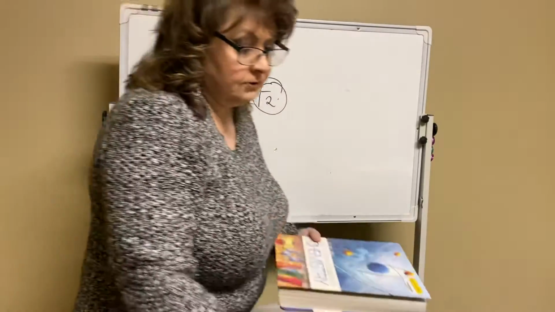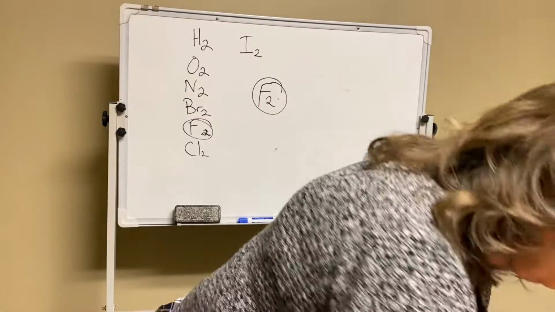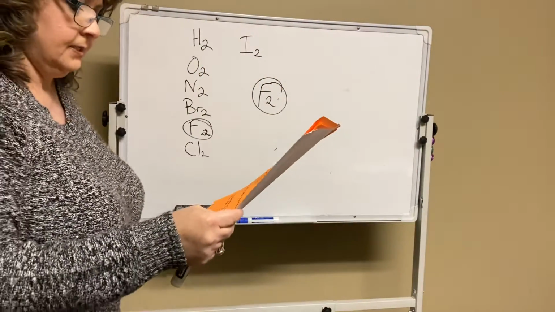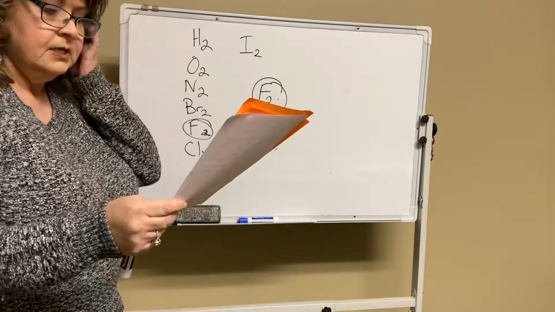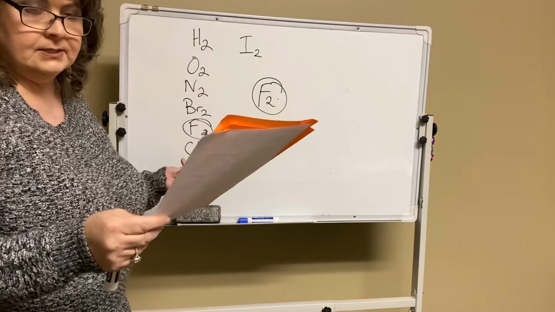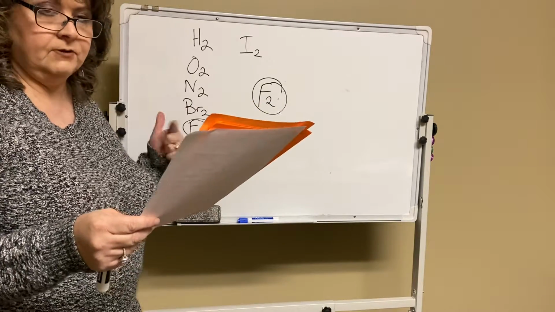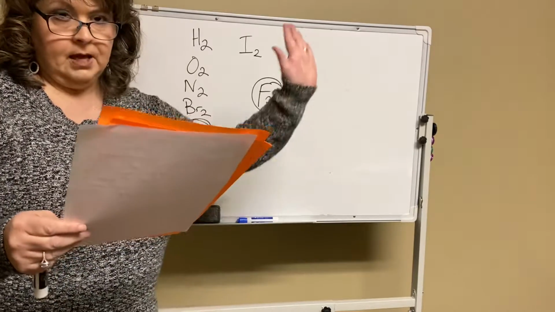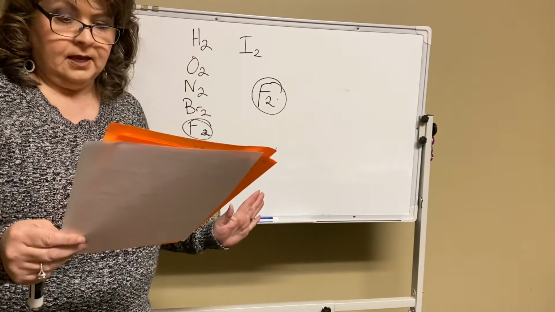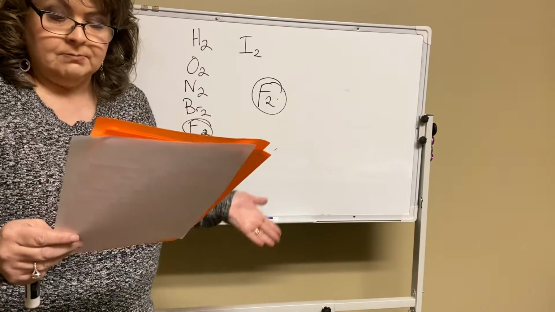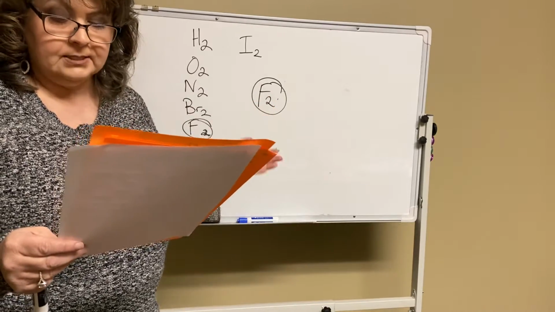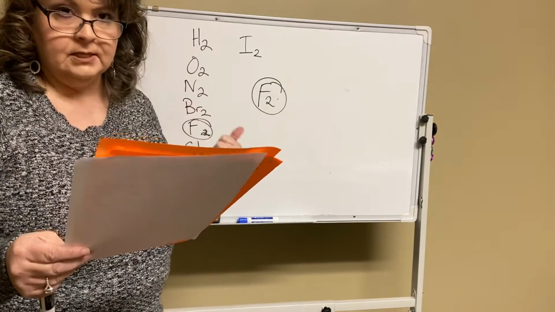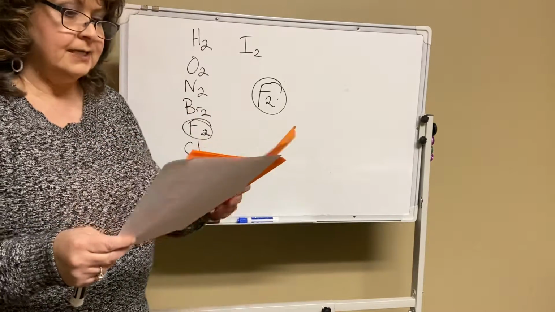So on your review sheet, I asked you to order the following terms of increasing atomic radius from smallest to largest. So we have phosphorus, magnesium, aluminum, and argon. And if you look on your periodic chart, remember we're going from the bottom up. Starting at the bottom, it's bigger and it gets smaller as you go up with the atomic radius. So argon would be your smallest, phosphorus, aluminum, and then magnesium.